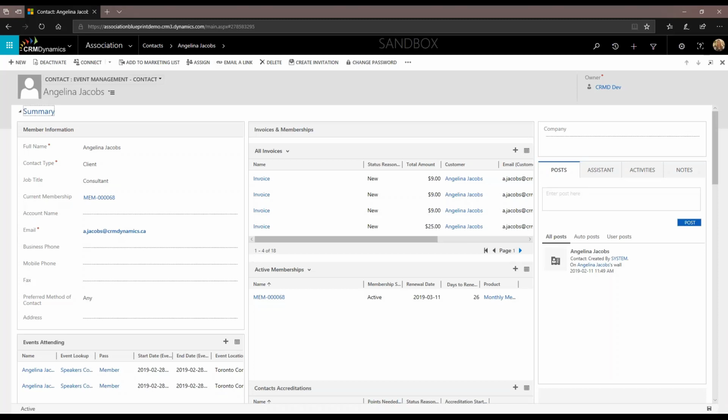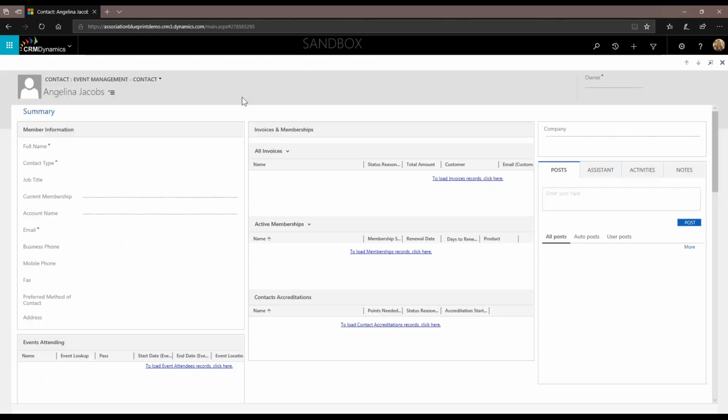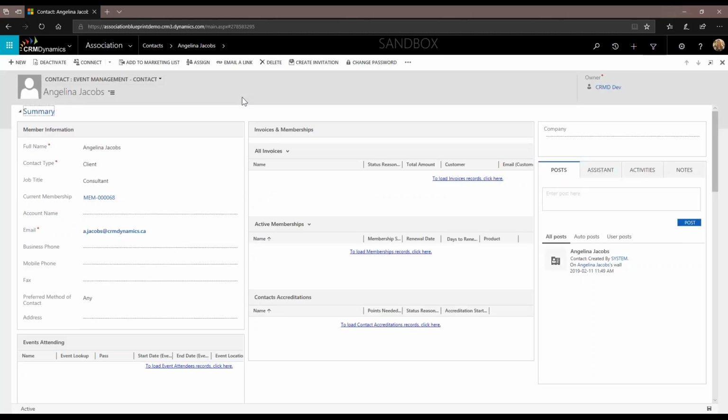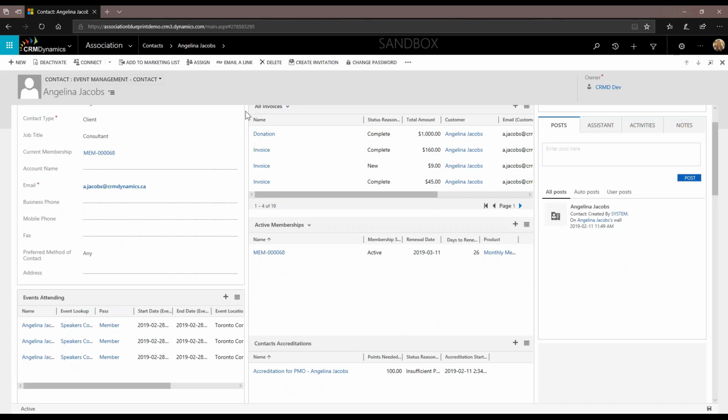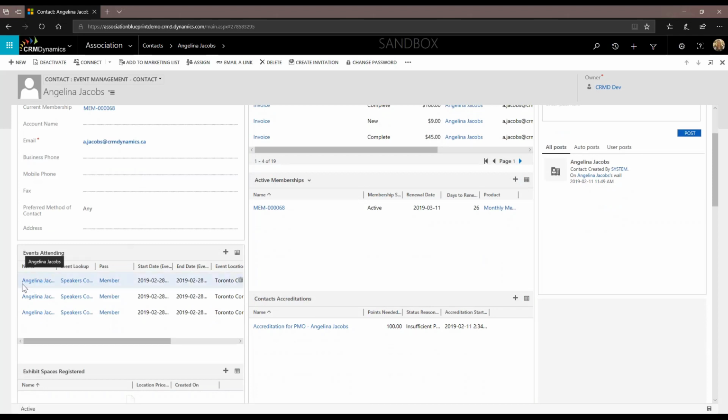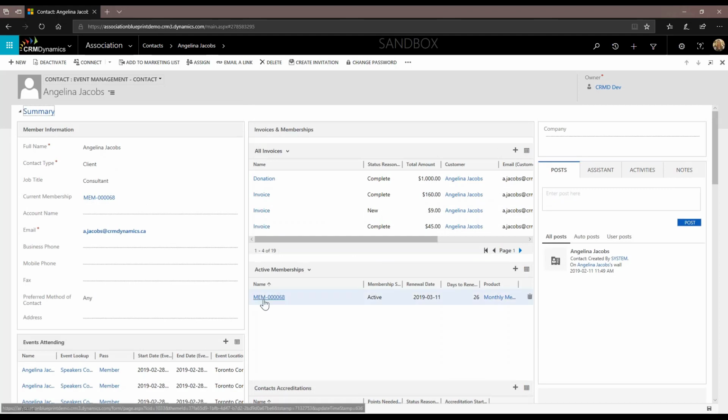So if I go back now into CRM, I'm on that same contact. I'm just going to refresh because I've done quite a few things in the past few minutes, and that data will be available to me. So a few things to point out in my invoices section. Here's my donation. Here's that new invoice I had purchased with the mugs and the event registration. Also down here, I have an additional event that I'm going to. I had started with 2, but since I registered for another one, I now have 3 that I'm attending. Still have the same active membership, which I will show you on the portal side as well.